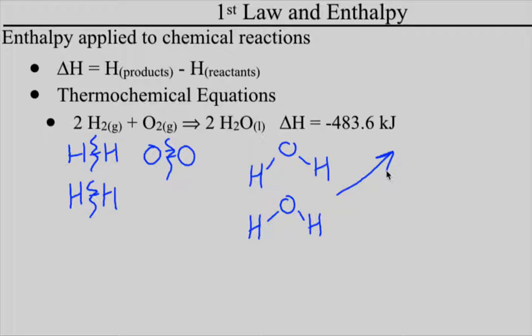And the answer is 483 kilojoules more than went in to break those bonds. Just a minute. Did you catch that? How much energy came out? And the answer is 483 kilojoules more than went in to break these bonds. So guys, let's draw that, and then Leah will talk.